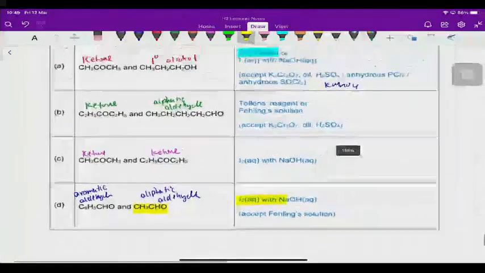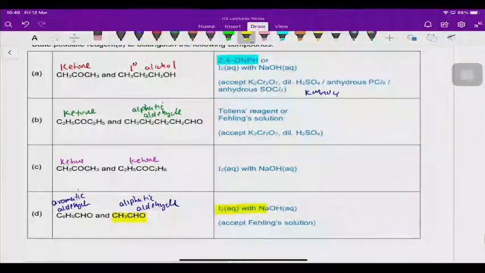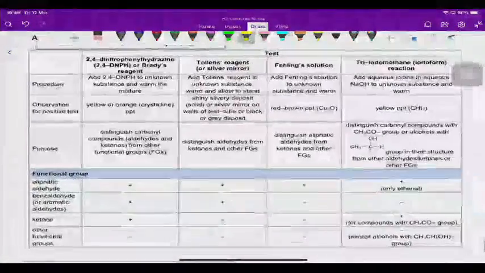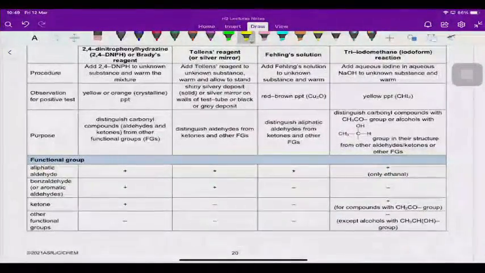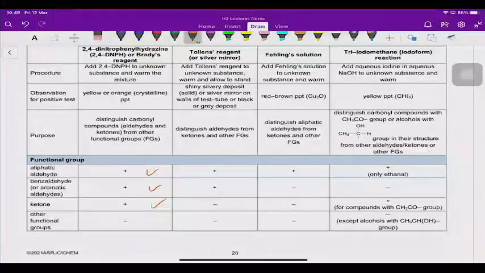So that is a quick practice on the different chemical tests. Quickly jot down, or I'll put it back later. The last part is just a summary. So if you feel so many reactions, very lost, look at the summary. Basically 2,4-DNPH reacts with aldehyde and ketone. Tollens only the aldehyde. Fehling's only aliphatic aldehyde. And of course, the triiodomethane is a special structure.